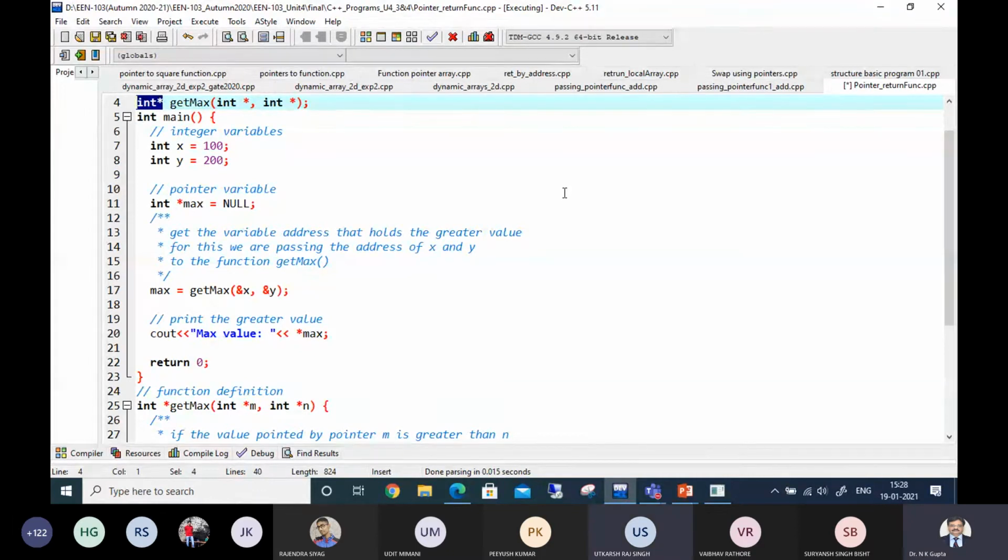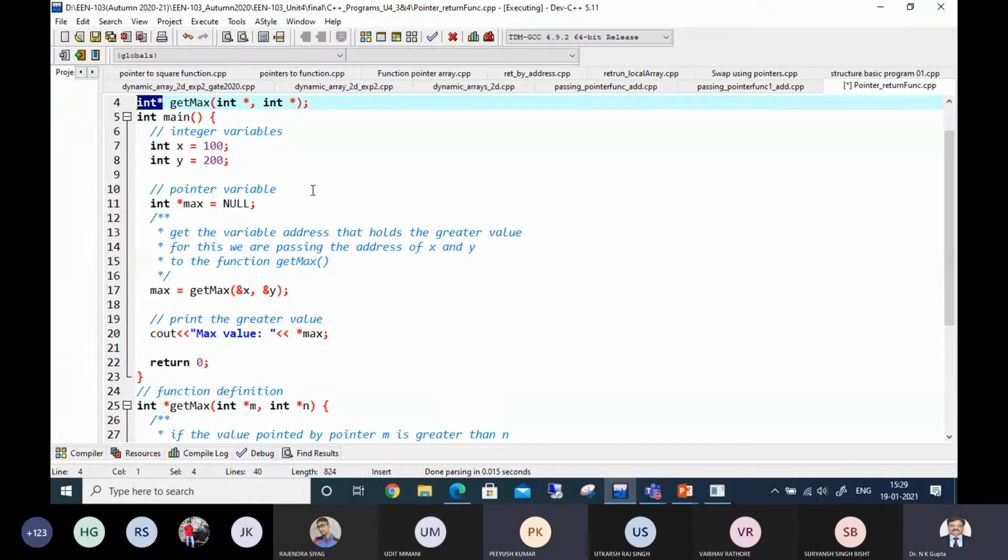Okay. So max is a pointer. Yes, of course. That has been declared. So this function is storing the address of that variable, getMax. No, it is a storing function. Just repeat it again. So getMax is a function which is storing the address of the value that we have declared.